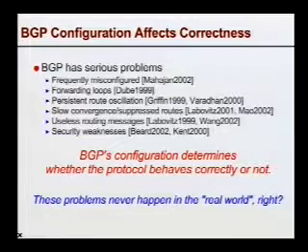Ratul came here a few years ago and talked about BGP misconfigurations, and lots of other researchers have noticed many and varied problems. And one thing to take away from this sort of laundry list of complaints is that BGP's behavior is largely determined by how it's configured. So if we want it to be doing the right thing, we need some way of checking, are the routers configured correctly when we turn things on? Is the behavior going to be the way we want it to be?